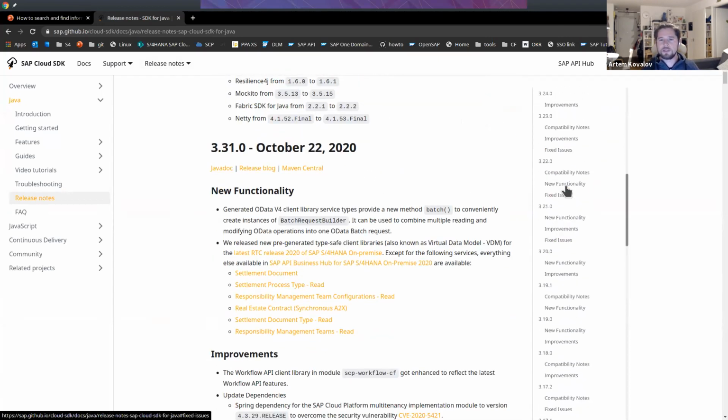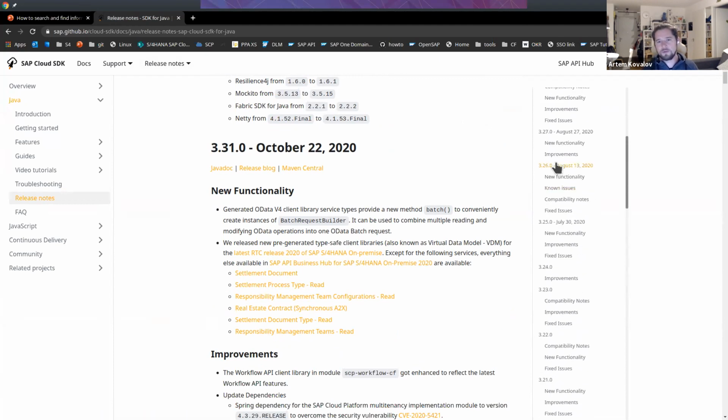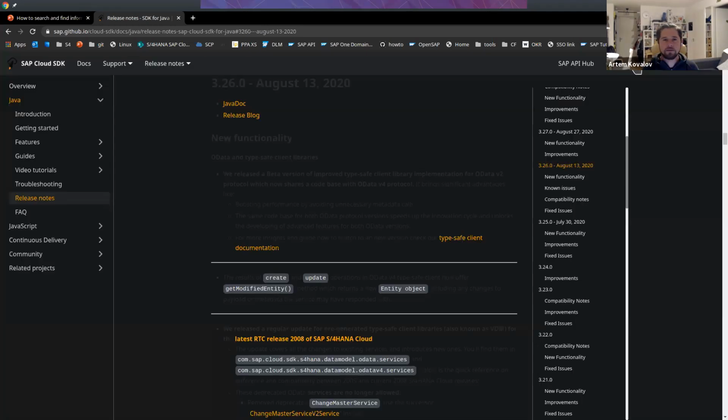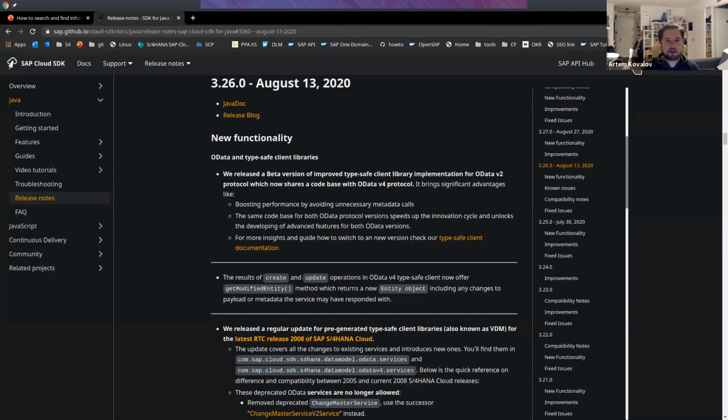You can also see the bar on the right side that will guide you through these headings, and you can choose the specific release and see all the information about it. I think it's quite neat functionality. And basically the structure is quite straightforward. So by the way, just a quick hint, we have a night mode, but for presentation, I think it's not the best. But for your eyes, it can save you if you prefer to work in the evenings.